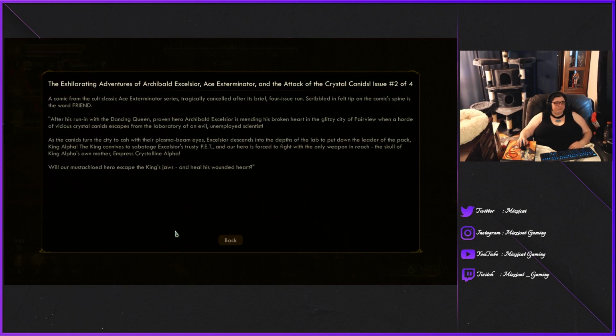Issue 2. After his run-in with the Dancing Queen, proven hero Archibald Excelsior is mending his broken heart in the glitzy city of Fairview. When a horde of vicious crystal canids escape from the laboratory of an evil, unemployed scientist, the canids turn the city to ash with their plasma beam eyes. Excelsior descends into the depths of the lab to put down the leader of the pack, King Alpha. The king connives to sabotage Excelsior's trusty PET, and our hero is forced to fight with the only weapon in reach, the skull of King Alpha's own mother, Empress Crystalline Alpha. Our mustachioed hero escapes the king's jaws and heals his wounded heart.